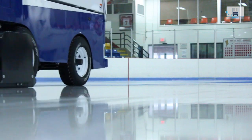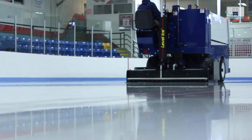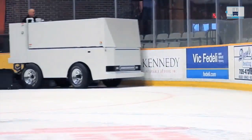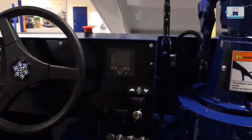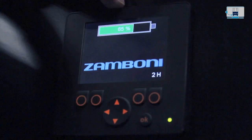With the standard package, the operator from 100% charge can do roughly between 3 to 4 floods complete. And with the extra capacity package, they can do anywhere from 6 to 8 floods and then follow the procedure of plug and play. Moving over to the multifunction display for the operators, they're able to see exactly at any time while operating the machine how much charge is available on the machine while they're flooding the ice. So there's an indication from green to yellow to red that will give the operator the indication when they should be actually plugging it in.